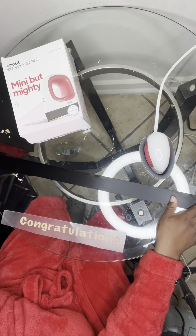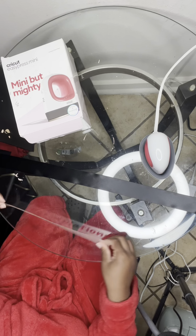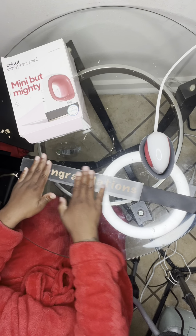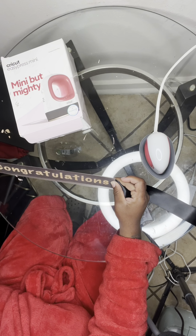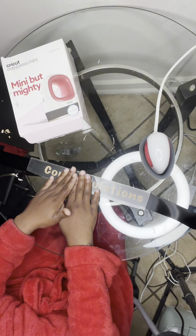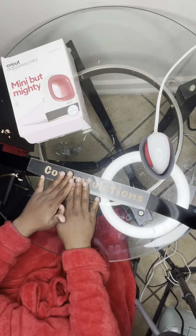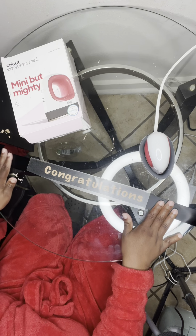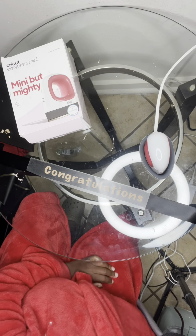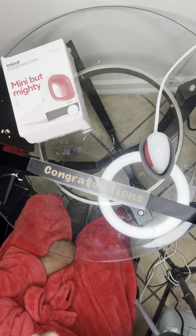Now, with this, I just really eyeball the center. I think this is the center. Looks like the center to me. Yeah. Okay. The handheld is still getting hot. So, while that's getting hot, I'm not gonna make y'all wait.